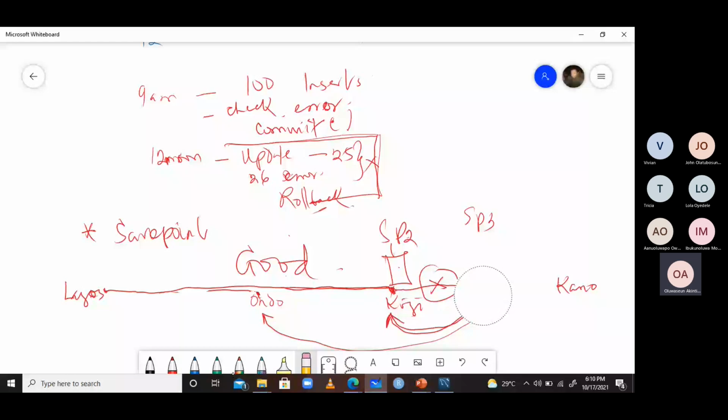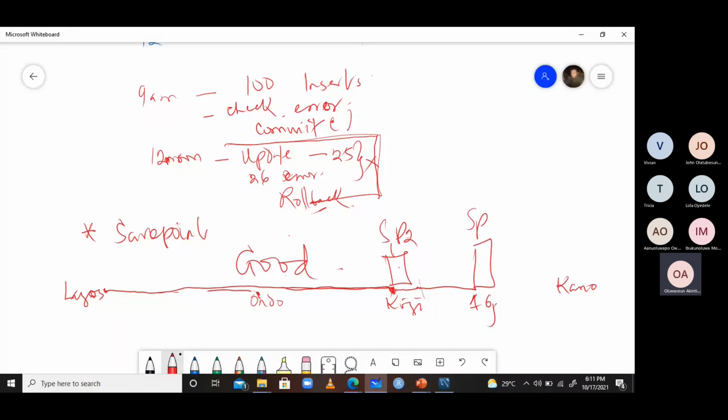You start your journey all over again from Kogi, and you move on to make sure that no error occurred. So this time around, you stopped at Abuja, you create save point 3 again, and at that point, it is all good. Then the next morning, you move to Kano. This same journey is what we have in SQL.